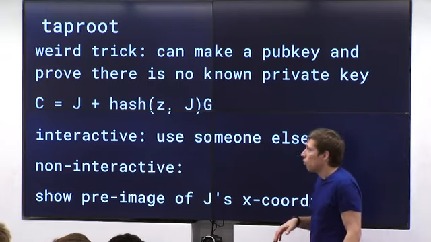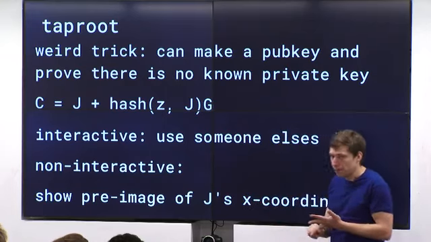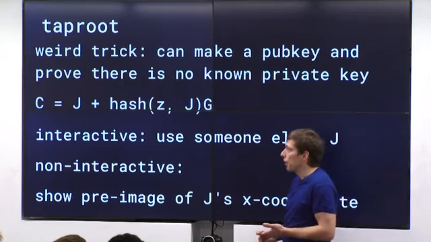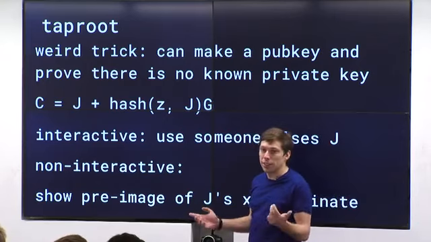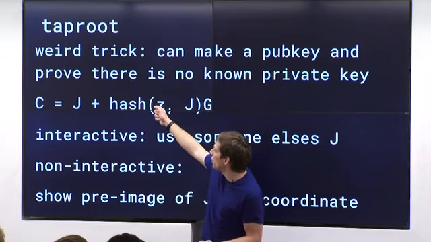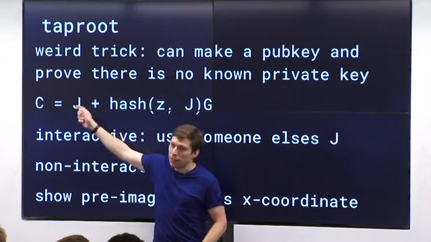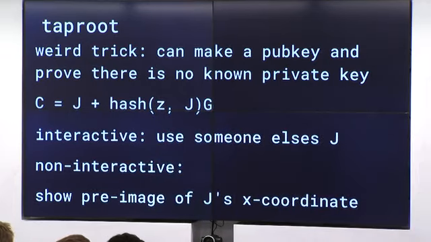I can make it 1 of 3, right? I know Alice, Bob, and Carol's public keys, and I can say, hey, Alice, Bob, and Carol, I'm giving you all money, and you can fight over it, or you can cooperate. Like it's any of you get it. And so the idea is the 1 of 3 multisig script goes in here, and then 3 of 3 is here. So if you cooperate, you save a little bit of space and the fees are smaller. But if you don't cooperate, any of you can grab it immediately. I don't know how useful that is, but you could do this, right?